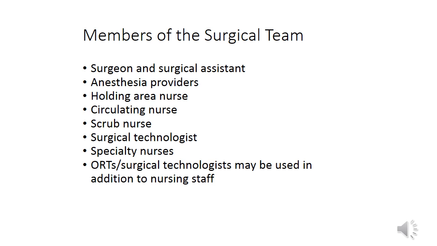The surgical team consists of the surgeon, one or more surgical assistants, the anesthesia provider, and the OR nursing staff. Perioperative or OR nurses include the holding area nurse, circulating nurse, scrub nurse or a non-nurse scrub person, and specialty nurse. The number of assistants, circulating nurses, and scrub nurses depends on the complexity and projected length of the surgical procedure. The surgeon is a physician who assumes responsibility for the surgical procedure and any surgical judgments about the patient.